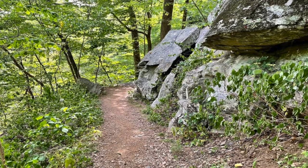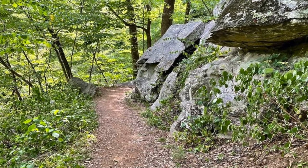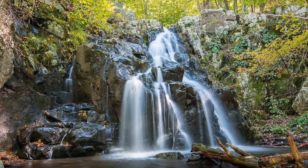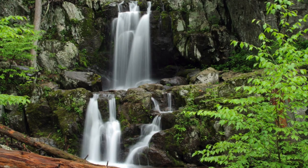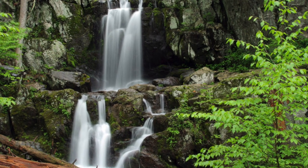Also, I really love it because right there from the campsite, the Appalachian Trail actually makes a loop around this campground. You can get on the Appalachian Trail for a mile south of there and see 2 of the prettiest waterfalls in the park on a loop. It's Doyles River and Jones Run, I think, is the name of them. And it's really nice. But also, just like all the other campgrounds, you don't even have to get in your car if you don't want to. You can hike from right there.